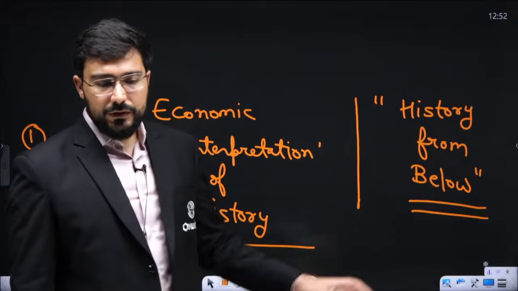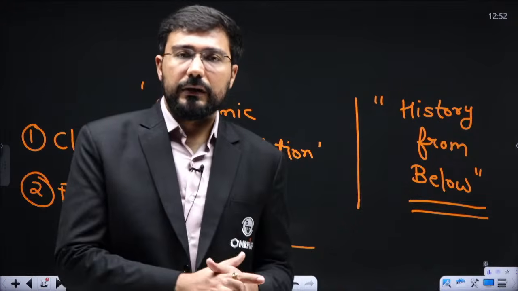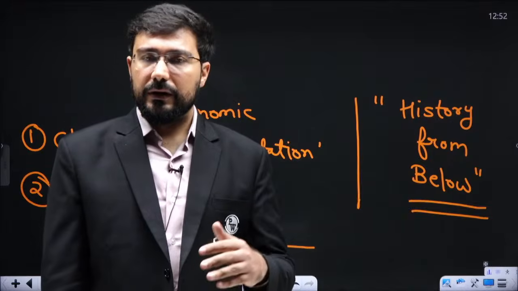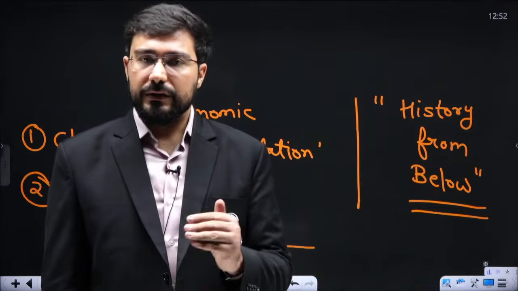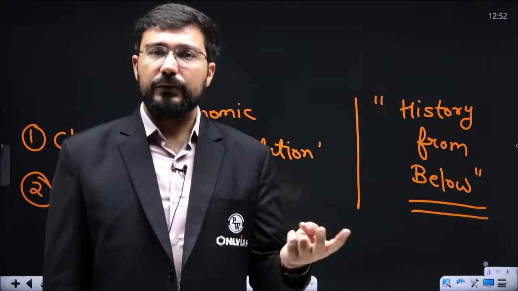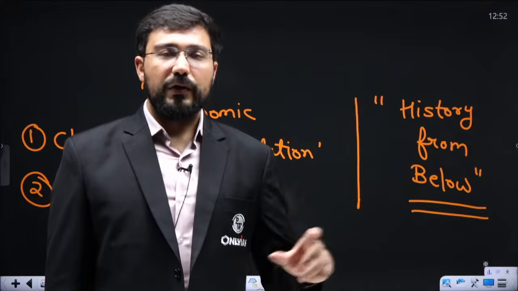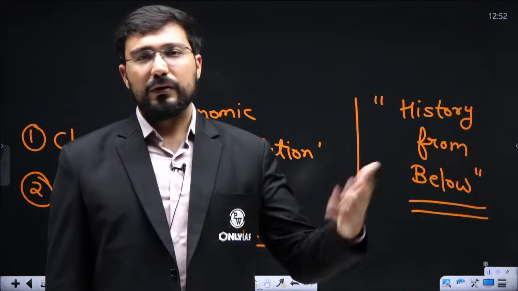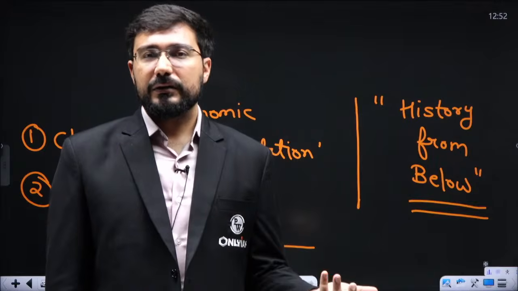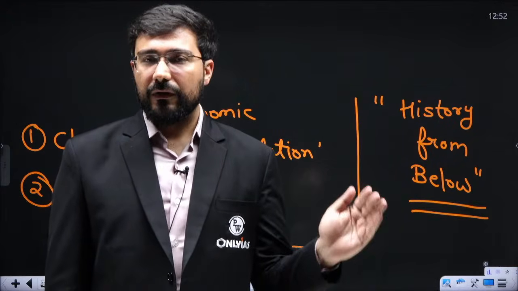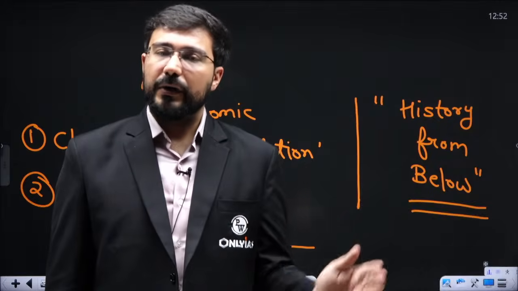Okay, so that's about these schools, the 4 schools. The 2 schools, Marxist and the subaltern, have become important after independence. Before independence, we had these 2 schools fighting against each other, the colonial school and the national school. Once you become independent, the colonial school was gone, and the national school's immediate requirement was no longer felt. So that's why diversification of history writing happened afterwards.